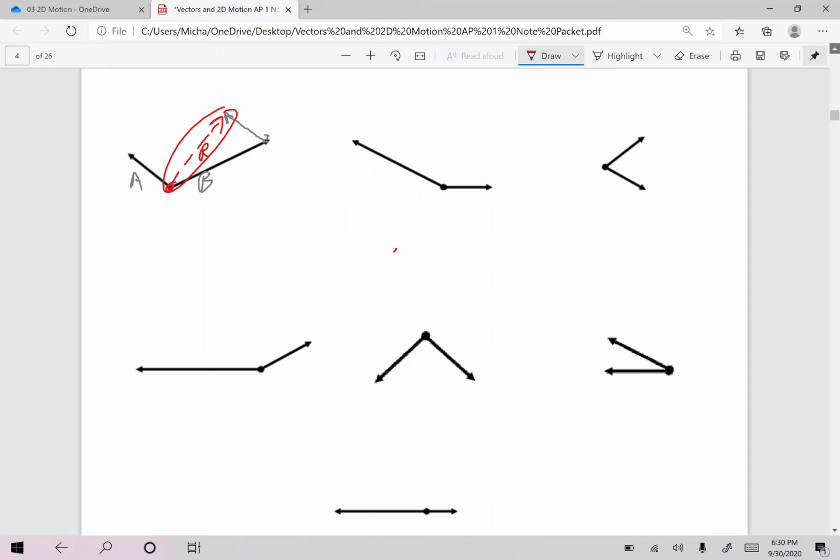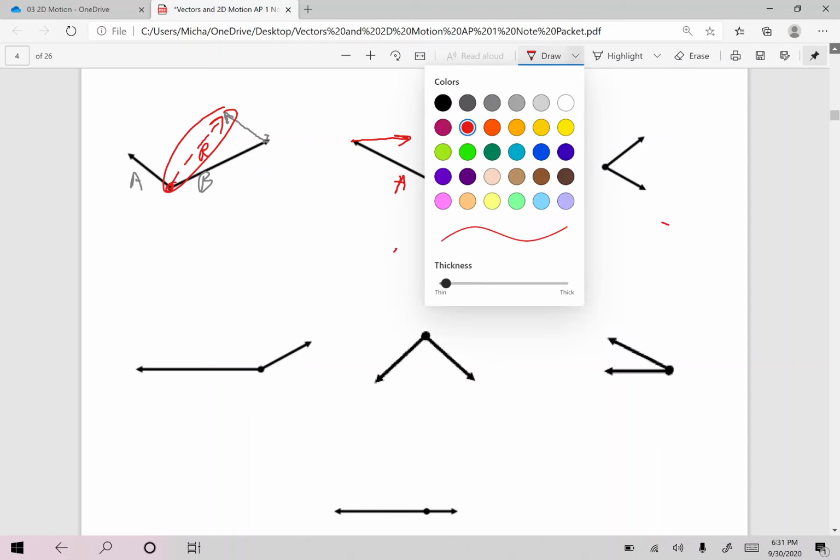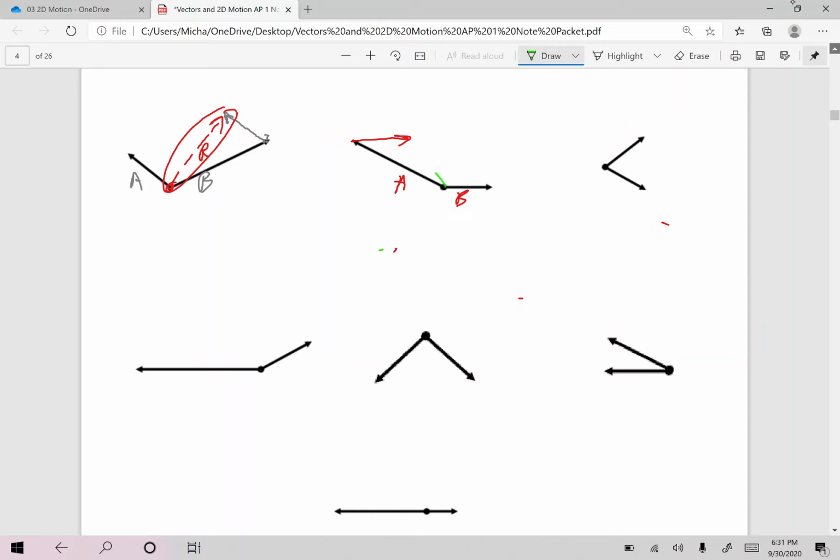Okay, over here, just because it's a weirder shape doesn't mean that this doesn't work here. So if we call them A and B, just for reference, I'm going to redraw B. It's to the right. It's kind of short. And then we draw in our resultant from start to finish. I'm not going to dash it because I feel like they turn out sloppier when I do that. R, the resultant. So again, I don't care which one you redrew. You could have redrawn both of them if you wanted to. As long as your resultant looks like mine, you're in good shape.